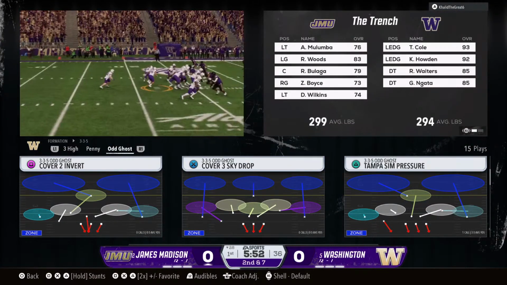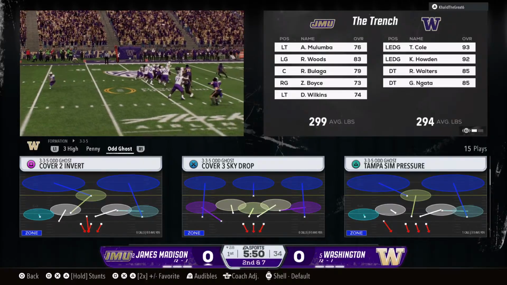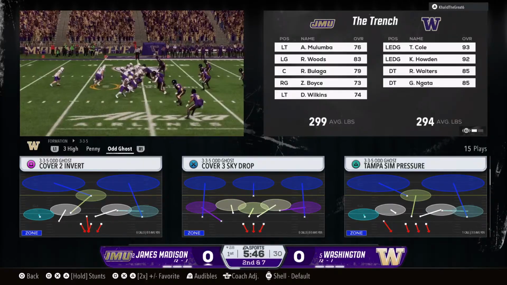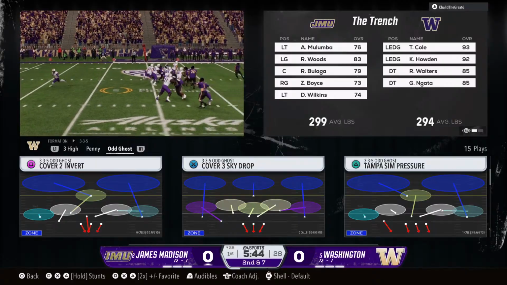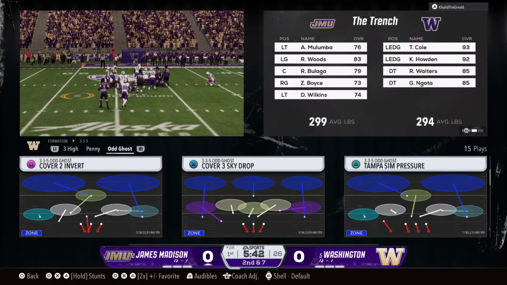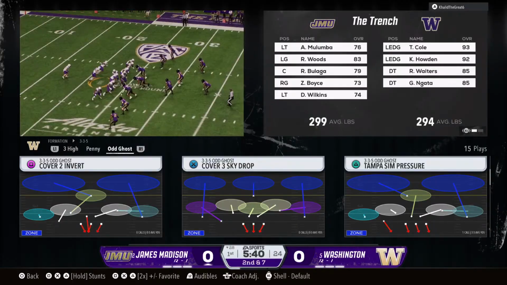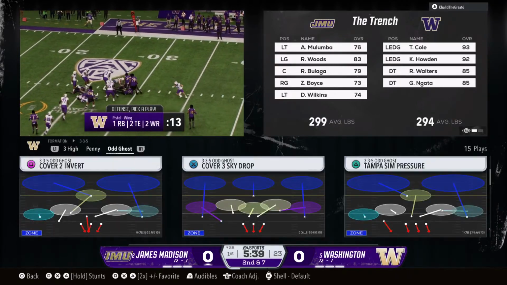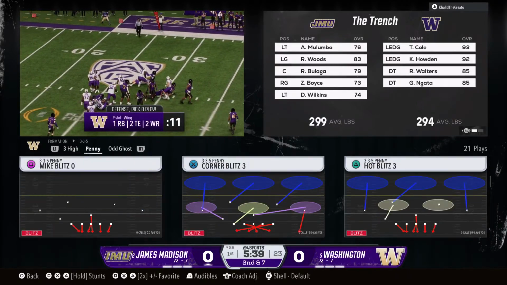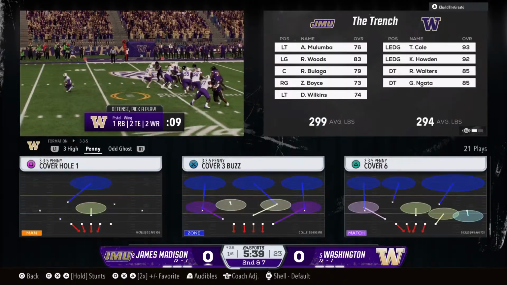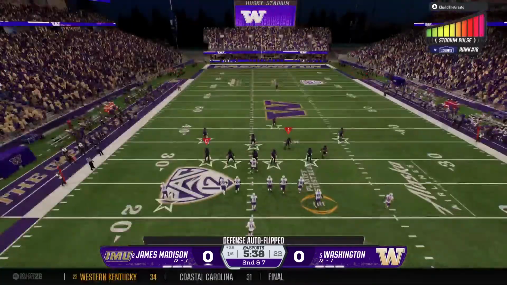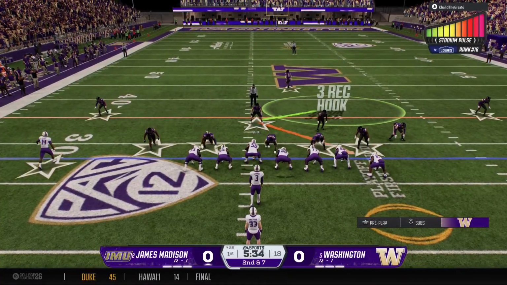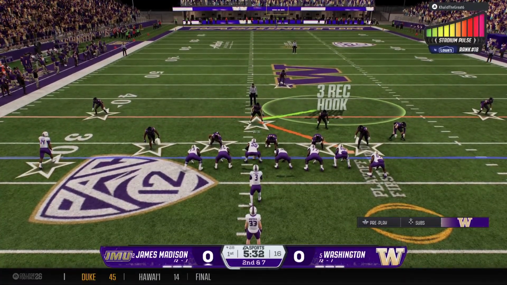Hey, it's a great job of this defense containing the running game. But if I'm calling the plays, I'm not abandoning the running game just yet. I think it's important to have some sense of balance. So throwing and running is essential. Stick with it. Listen to the crowd energy here in the early going. This is a tough environment for visitors.